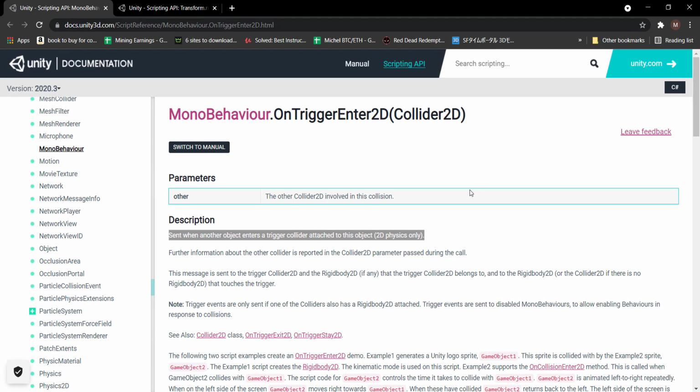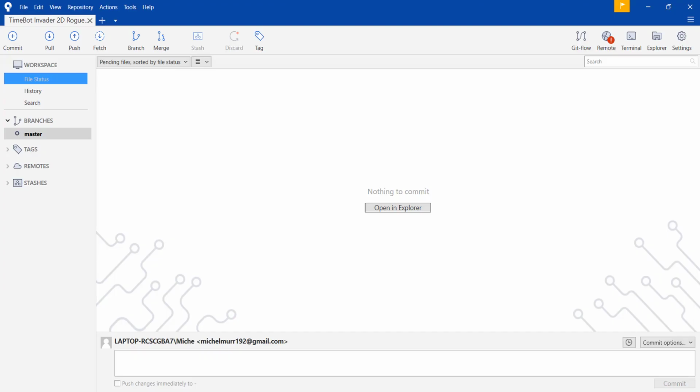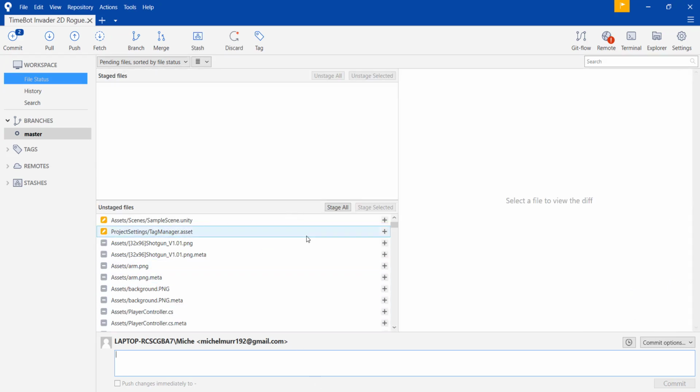So I hope you enjoyed creating your brand new bullet. I hope it doesn't bother you that the bullets are shiny and very futuristic. It's part of the quirk of the game that we're creating, and we're also using free sprites, so we have to work around the limitations that we have. In the next video, we will actually be shooting these bullets from the gun by learning what a prefab is. Never forget to commit your changes. I hope you enjoyed, and I'll see you in the next video.